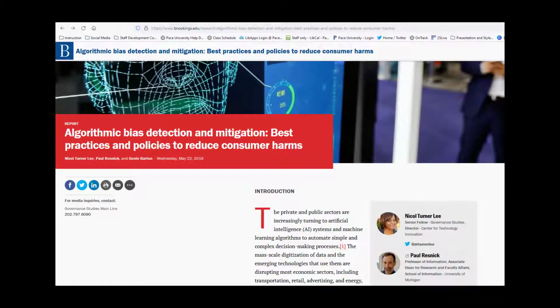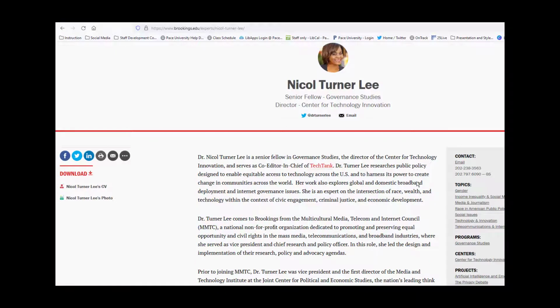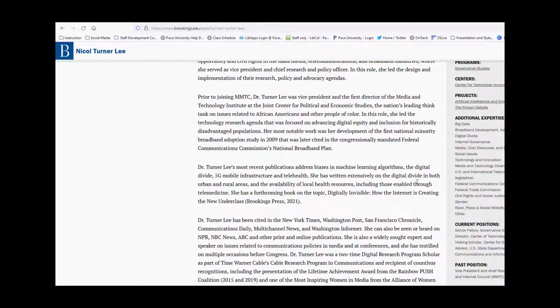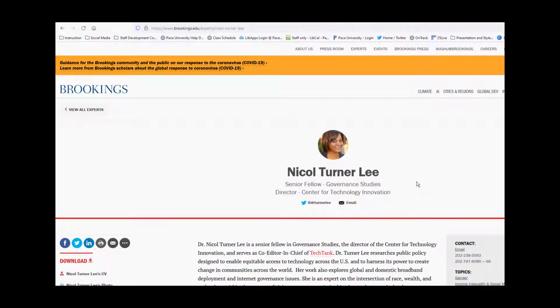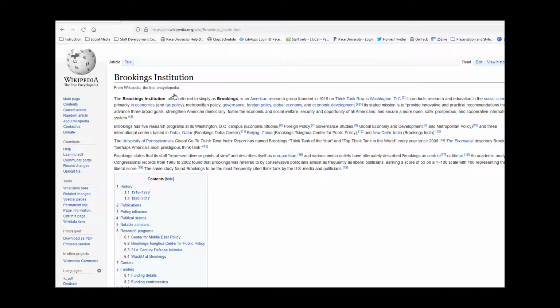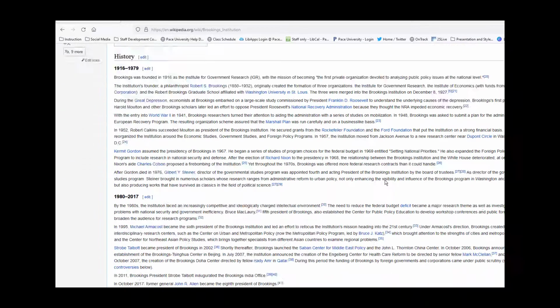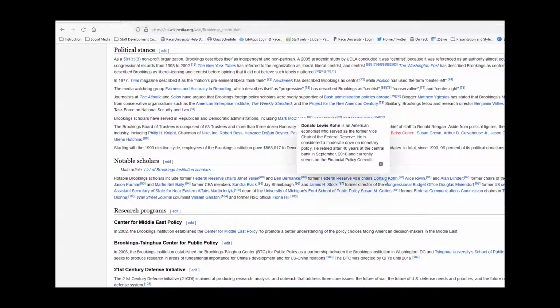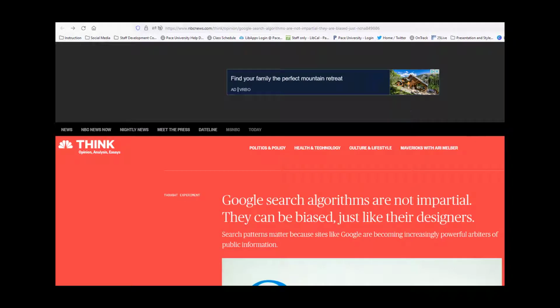There are a few ways that we can determine the reliability of a source. Here we can check more information about the author and search for them and learn more about what they've written about, their background, their expertise. And we can also check the Wikipedia page for the publication itself to learn more about its mission and its perspective, and whether or not there's any kind of particular agenda or point of view or anything that they're trying to get across by giving you the information that they've presented on their site.